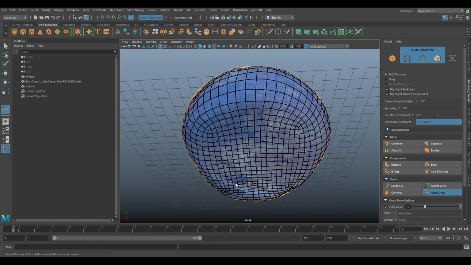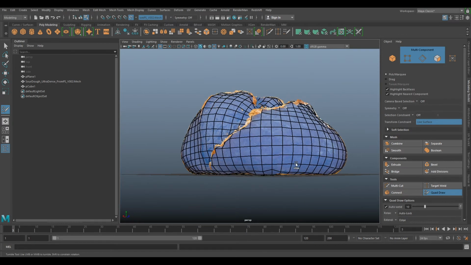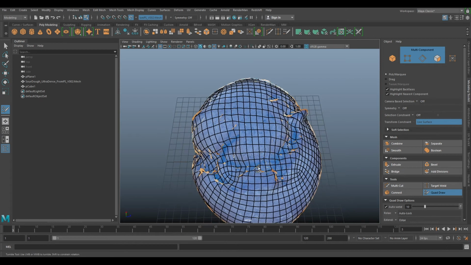So we'll probably leave it at that level of subdivision for Maya. And just make sure we've got as much of it. Because if we were going to use quad draw to properly retopologize it, we'd have to pay more attention to in here, because this is not great as it is.